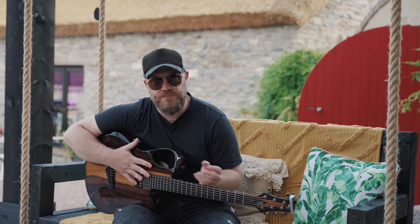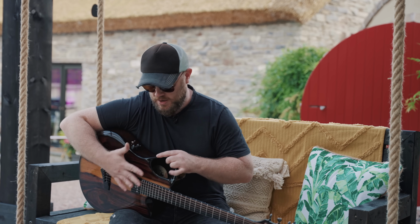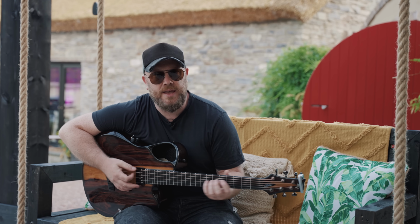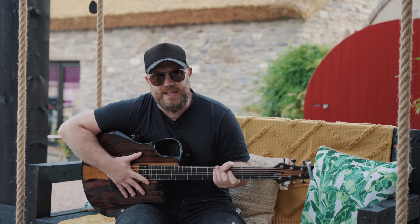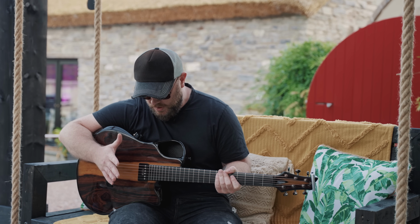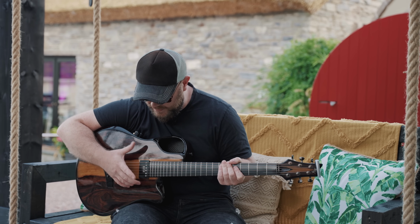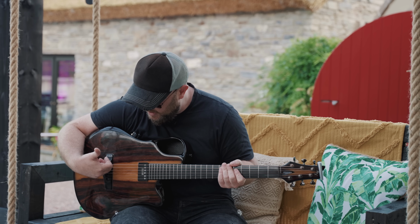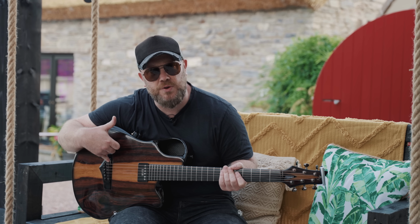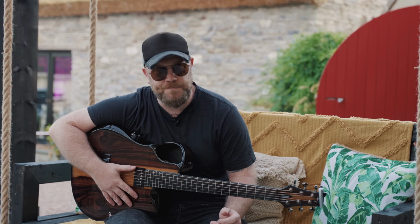This is an X10. I picked the X10 because it's got a smaller body. I like to play close to the body. I play fast, so I like to have it up and close to the body, which is great. The extra volume, the extra gain in the guitar, I like that. I love that actually, because I've got the humbucker here and I've the individual undersaddle pickups here too, so there's plenty of room to give it and make it stand out.